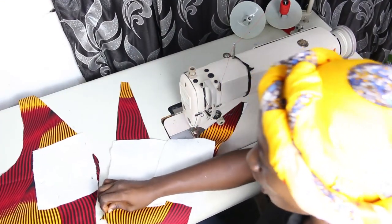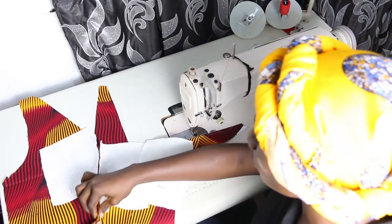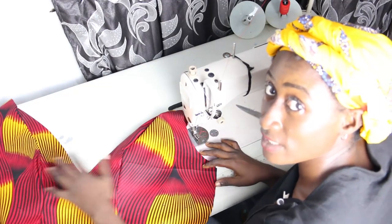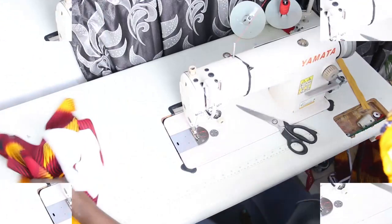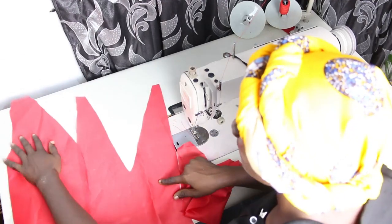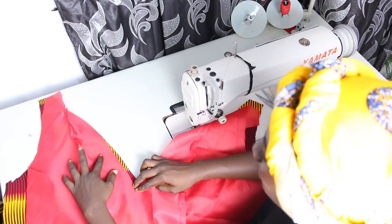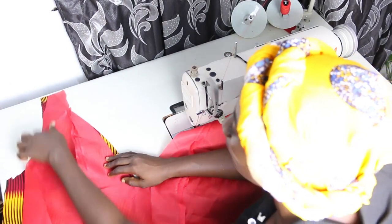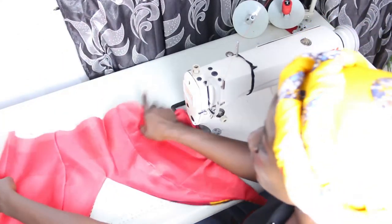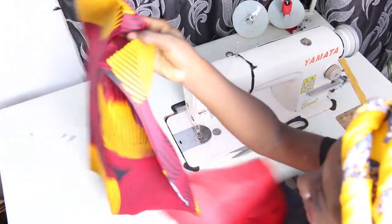When you want to sew these pieces, start from the lower side — sew from the bottom up. You can see the shape of the bustier emerging. Once done, set aside. Do the same for the interfacing: join the respective parts and stitch starting from the neckline. Since it's armless, close up the armhole as well. After sewing, turn it through the lower part so you can see the inside and outside.